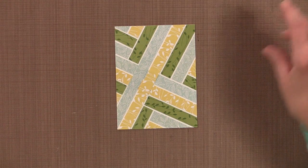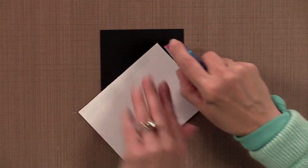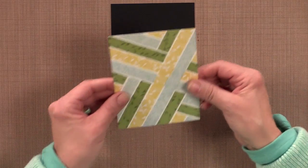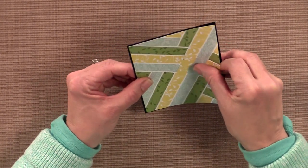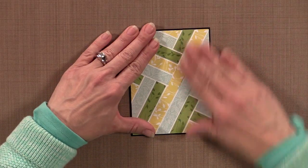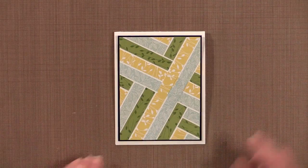Now this piece is going to get mounted onto this black onyx piece. Get rid of all my little shreds. This is so pretty. I love the way these colors go together too. Very springy. I could use a little spring across the US, huh? Okay. So there is that nice little black onyx border. And then my final piece is going to be to put this onto a white card base.